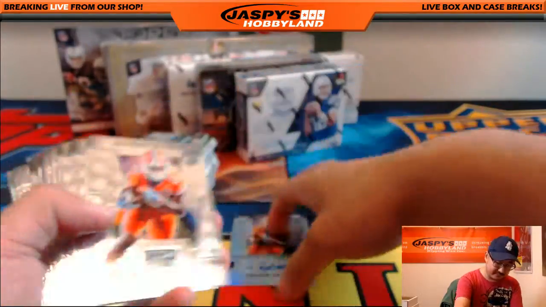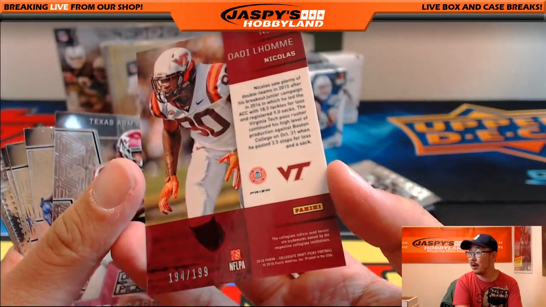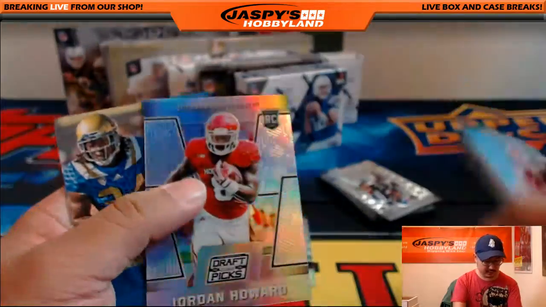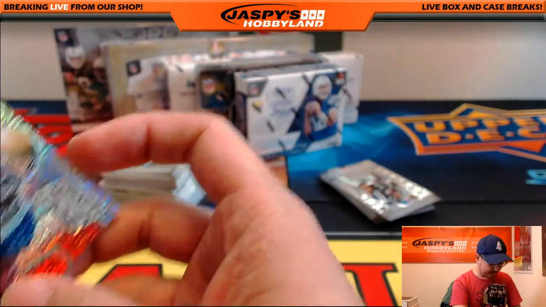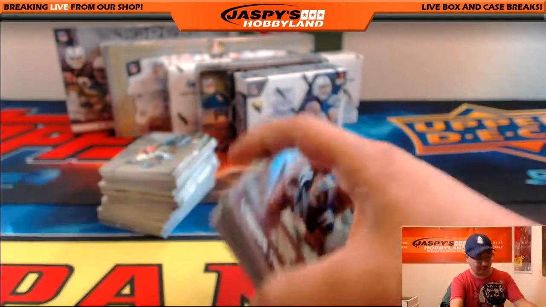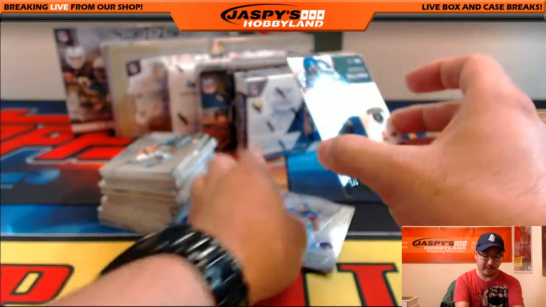Kelvin Taylor auto. There's Darren Sproles. There's Daddy Lahome Nicholas, right there, 194 out of 199, the Virginia Tech product. And Paul Perkins, 16 out of 25. Nice Mojo refractor and auto. We'll look up all of these guys. It still takes me a good chunk of the season to learn all these new rookies and remember exactly where they go. So we'll look them up before we ship them, obviously.